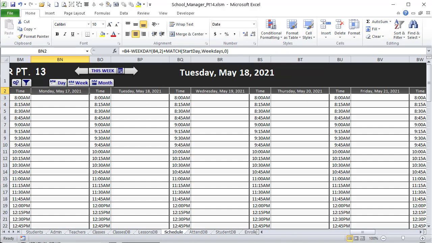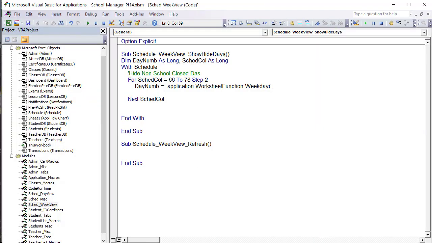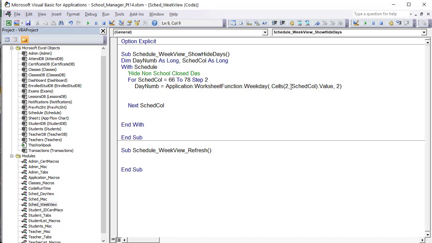It's always going to be row 2. So Cells(2, ScheduleColumn).Value. We want the weekday of that. And remember, we're using the argument 2. That's where Mondays end up being 1.